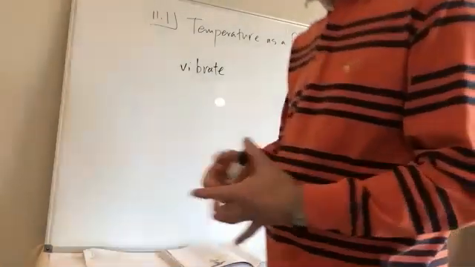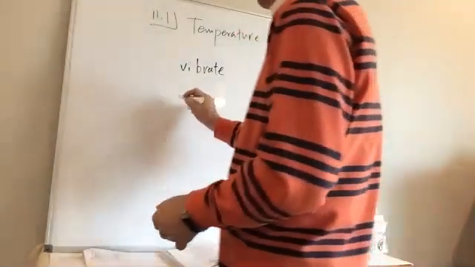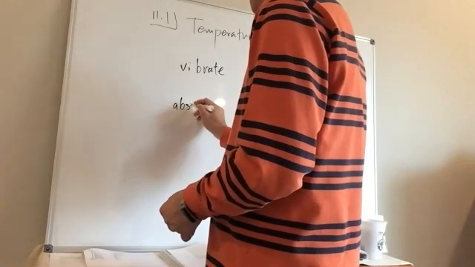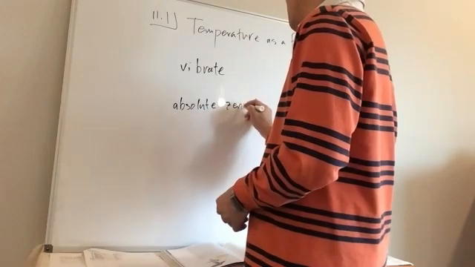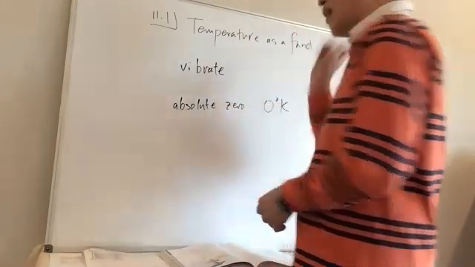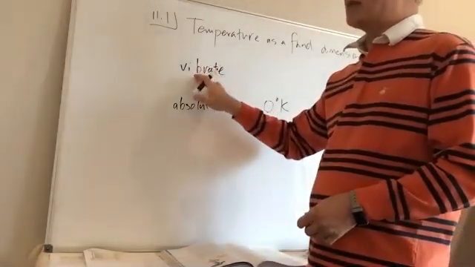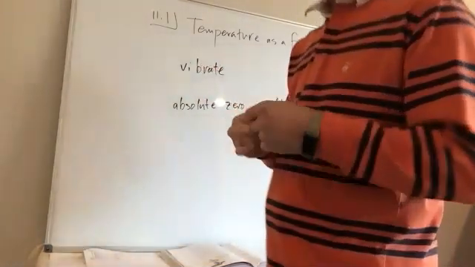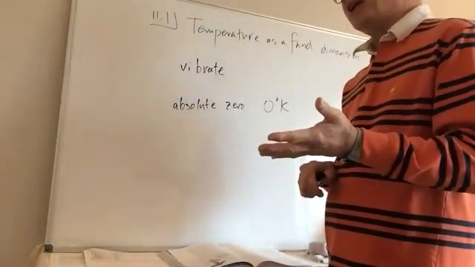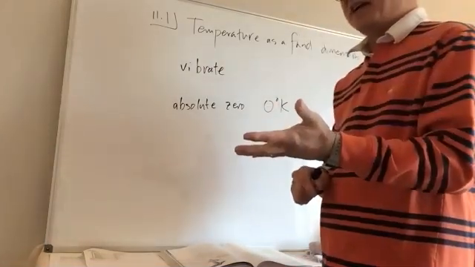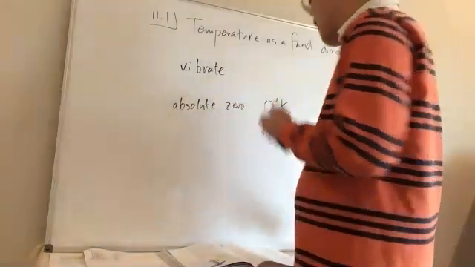So can somebody tie this to absolute zero? What does absolute zero mean? Like Kelvin zero, where there's no heat whatsoever, nothing moves. Okay, absolute zero is 0 degrees Kelvin, and that means you have absolutely no vibration. The molecules are at a standstill. They just sit there without vibrating. So that's a good thing to tie in with absolute zero.